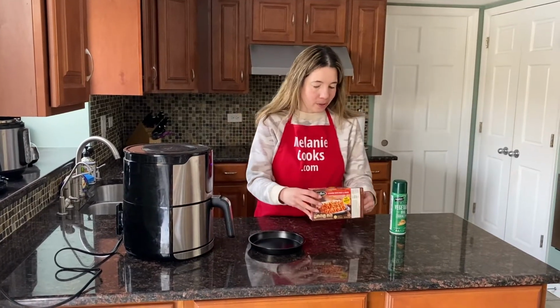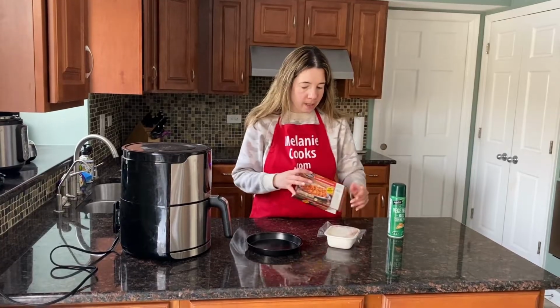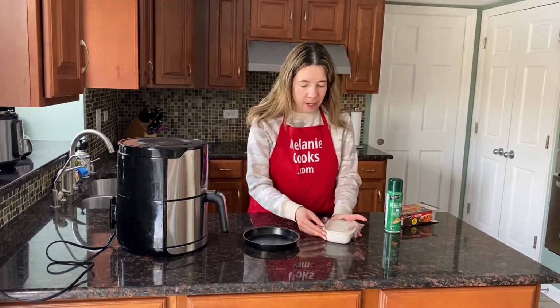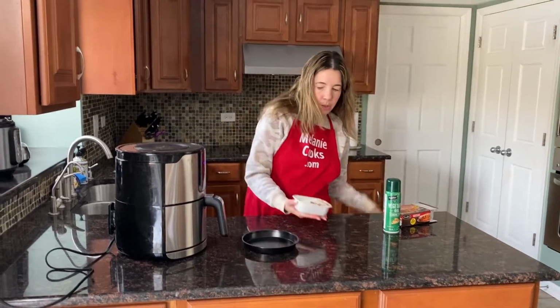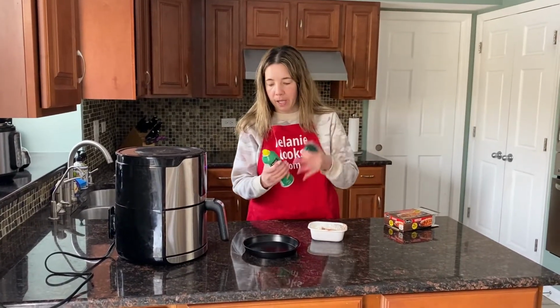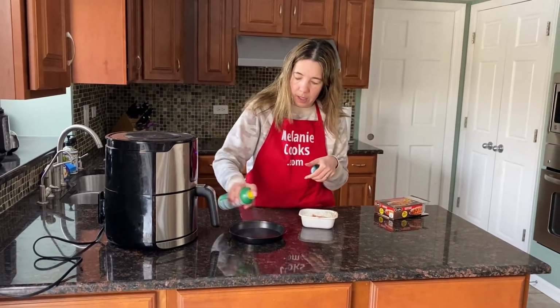So I'm going to open the package of lasagna. So it's frozen. No need to defrost. Air fryer will cook it straight from frozen. So I'm going to open it. So now I'm going to spray the bottom of the basket, not the bottom of the pan, with non-stick cooking spray.